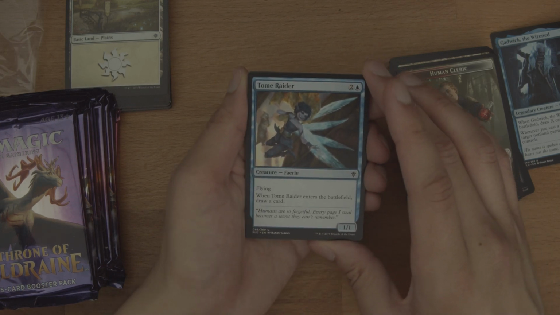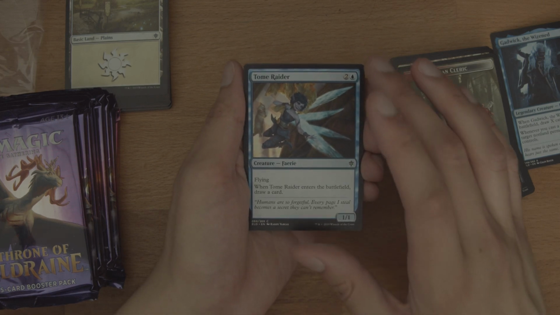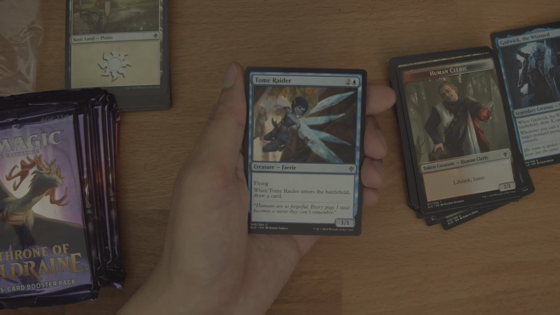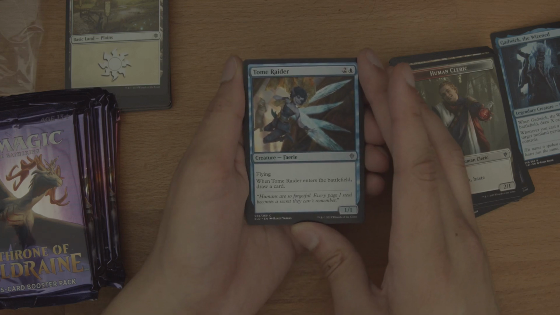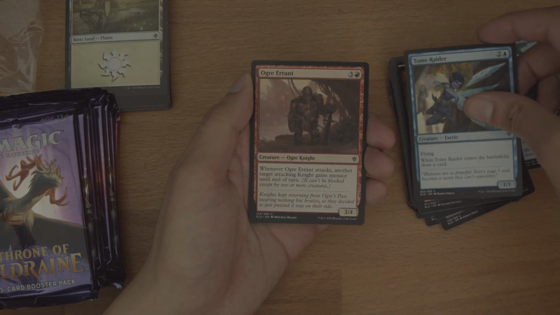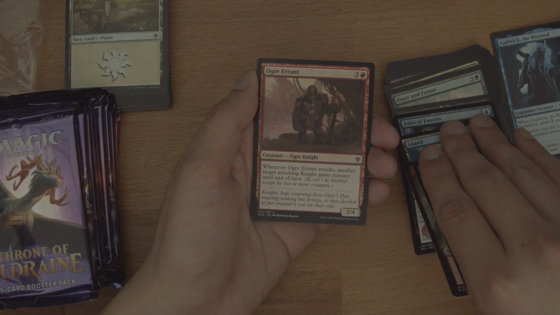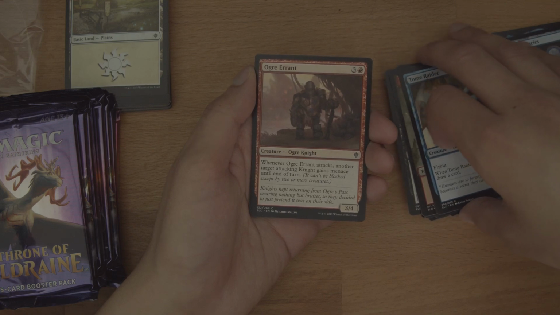Tome Raider, 2 and a blue, for a 1/1 Faerie creature with flying. When Tome Raider enters the battlefield, draw a card. Humans are so forgetful. Every page I steal becomes a secret they can't remember. Oh, I keep forgetting that I said I was going to do that.